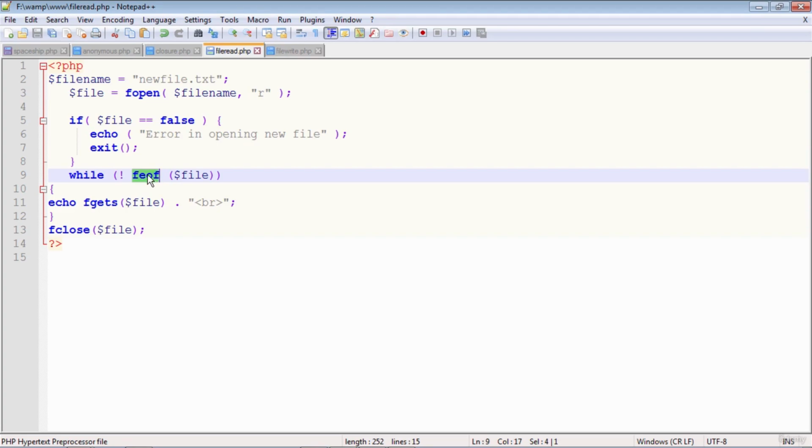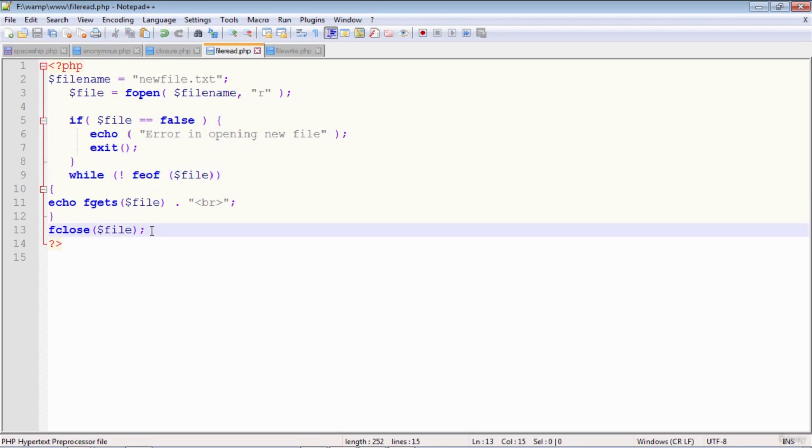So while not feof, that means till the time there is data or there are lines in the file, keep on reading and displaying. As soon as the end of file is encountered, this loop will terminate and the file will be closed.